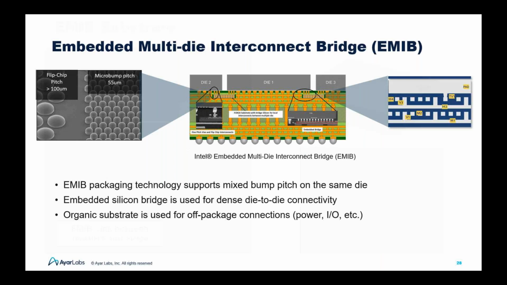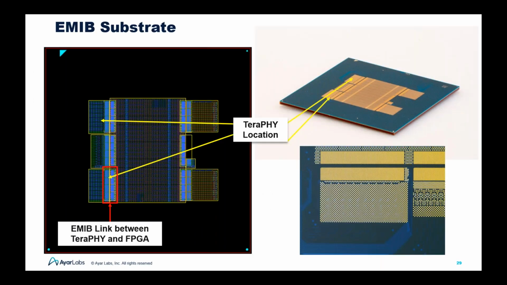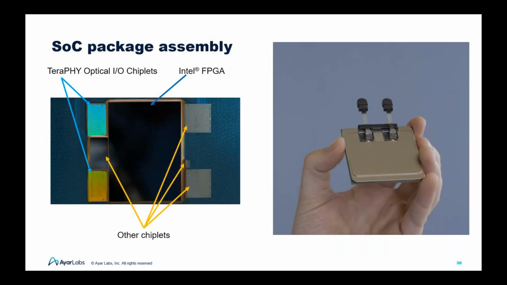What we built was basically this architecture that we had. There's going to be a very large chip, the main chip FPGA here, and these two small ones on the top and bottom that you can see are basically our TeraPHY chiplets, and this highlighted red one here is going to be basically the AIB link. And this is basically how the bump map between the FPGA and AIB is going to look like at the right, the micro bumps. This is our first demo. This is the Stratix 10 with the 2 TeraPHY I/O chiplets here.